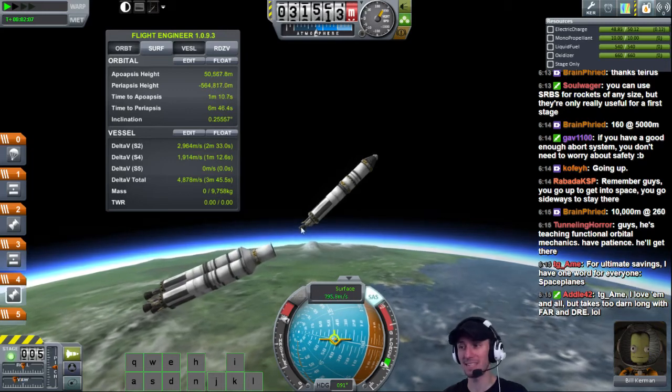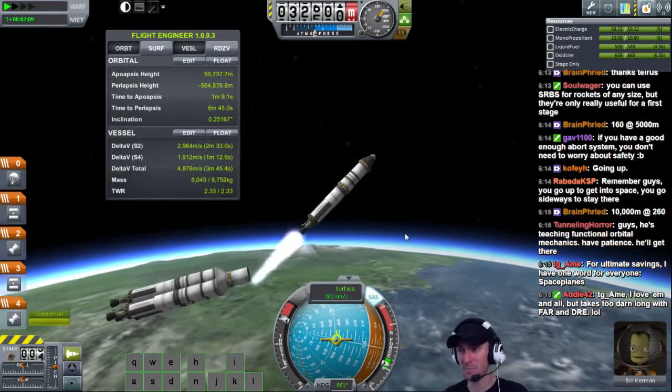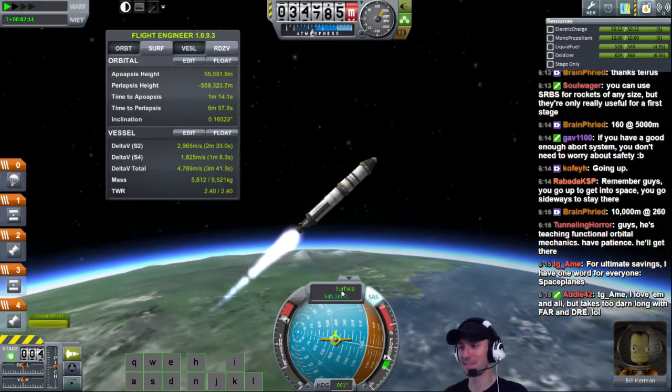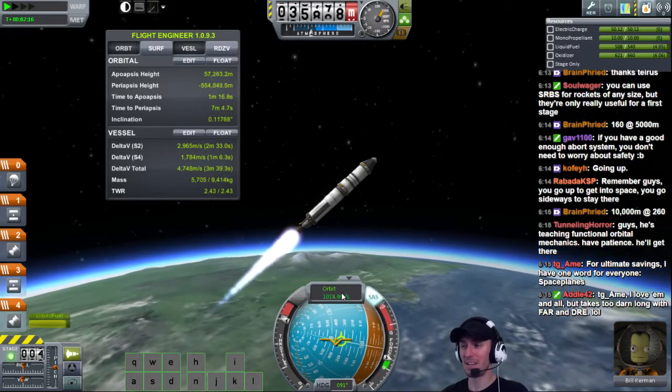From that part of the rocket, but this didn't light. We needed the light. That means I have to press space again. So I press space again. Now, I'm going to go into orbit mode.